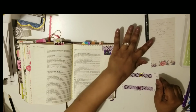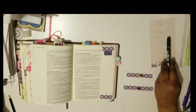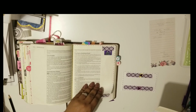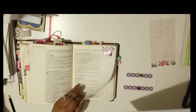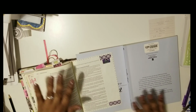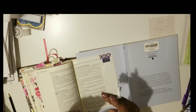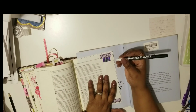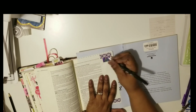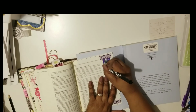Now, so a focal word. So a focal word, it could be a phrase, a focal word or phrase. I'm going to put, this says faith. I'm going to put a focal word, but what I'm going to do is I'm not going to write it tiny, right? I'm going to write it fairly big in my own handwriting. It's where a little bit of lettering comes in. So, you know, you don't have to be fancy. So I'm going to write build.